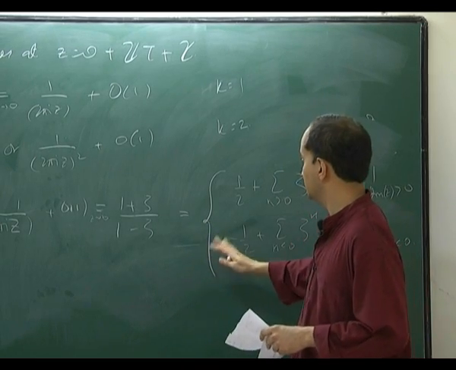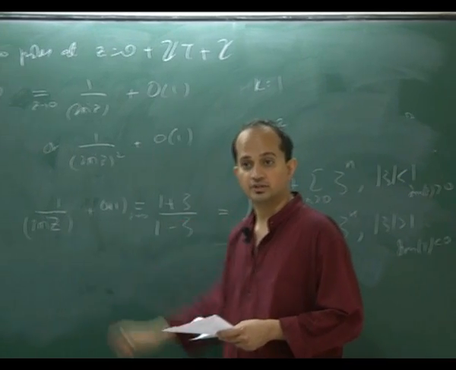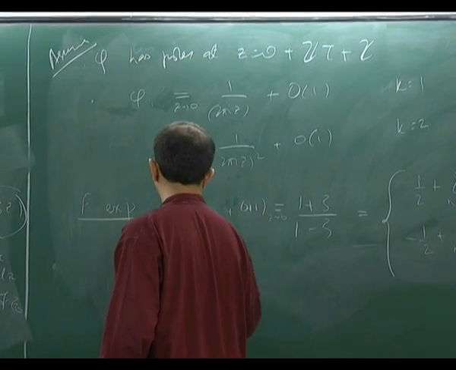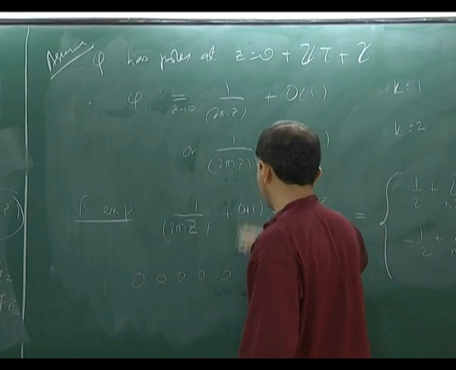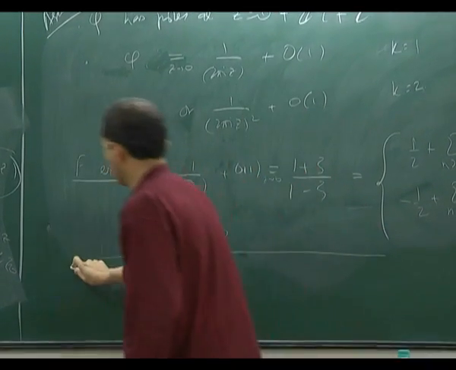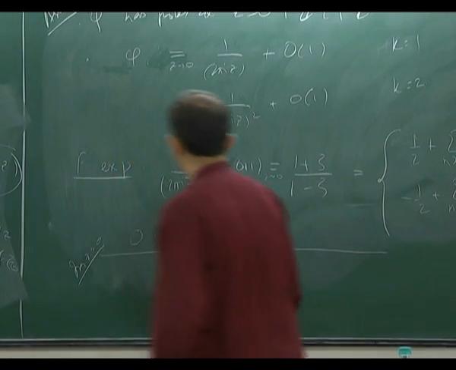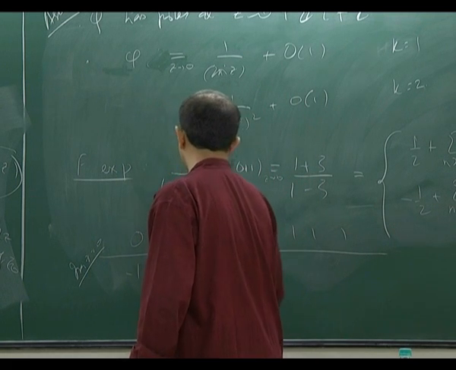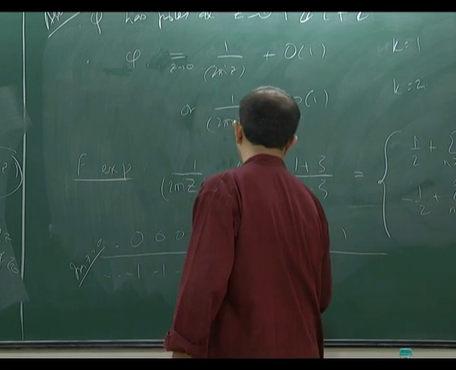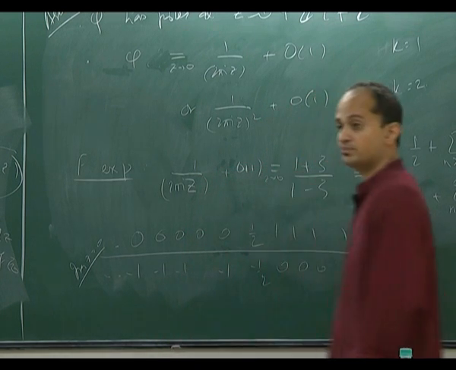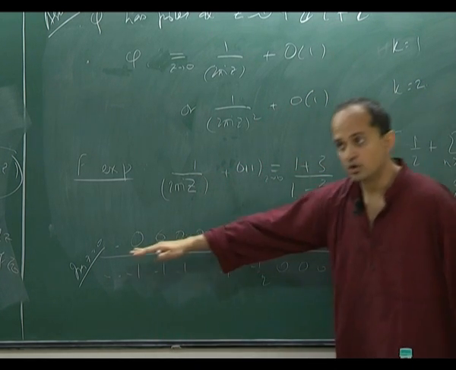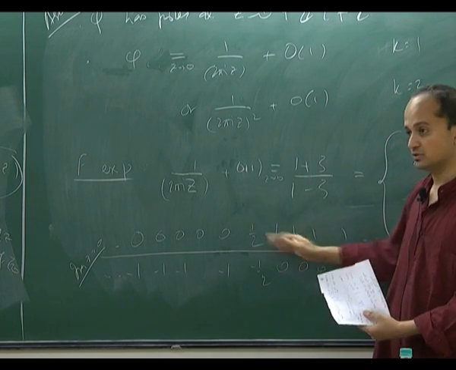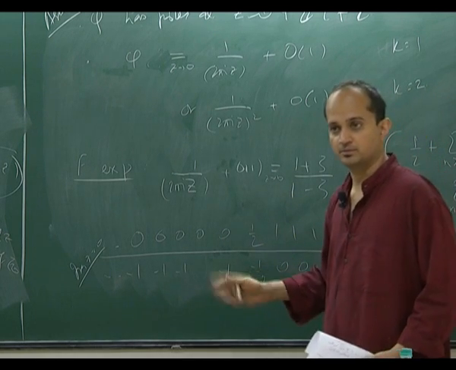So the Fourier expansion is ambiguous, it depends on what value of z you are at. If you look at the Fourier coefficients, you will find something like this. When imaginary z is greater than 0, suppose this is imaginary z equal to 0, then you have half, 1, 1, 1, 1, but when you go below it is minus 1, minus 1, minus 1, minus half, 0, 0, 0. So across this wall at imaginary z equal to 0, there is a jump of the Fourier coefficients. In this case the jump is constant, it is 1, but more generally it is not. The point is that there is a jump.